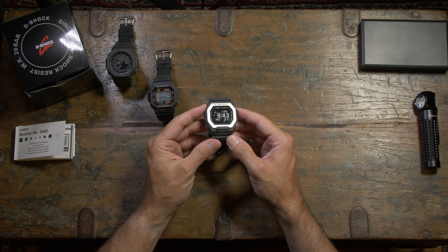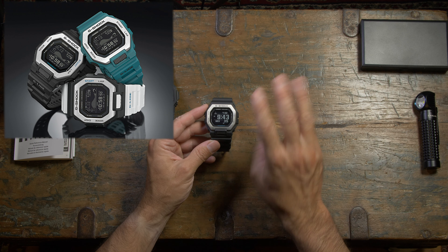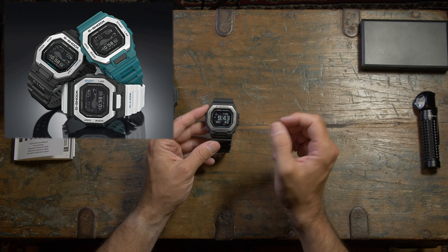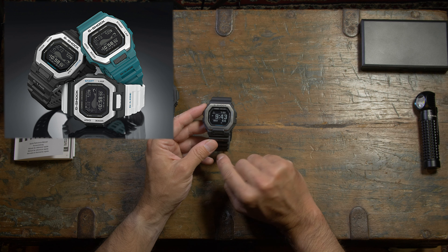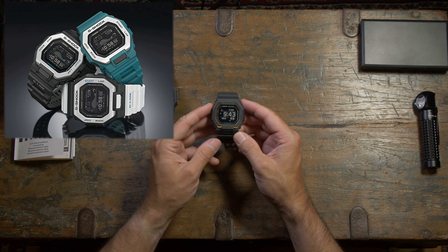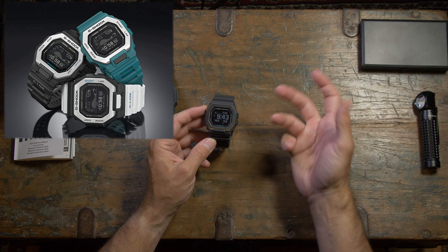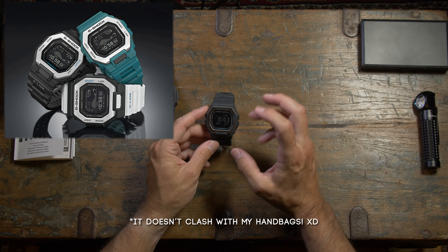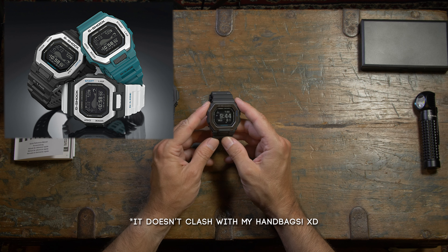That is not subtle on your wrist. This is probably the most subtle out of the three. They've brought out three colours so far: there's the sort of bluey-green teal one which does look quite nice, and there's the white and black one — white button and white strap with the black surround. And then this one, which is the black one, the most basic. I was quite happy to go with the most basic one because it goes with more things, doesn't clash colours, and it's a little bit more subtle. I kind of like black watches anyway.